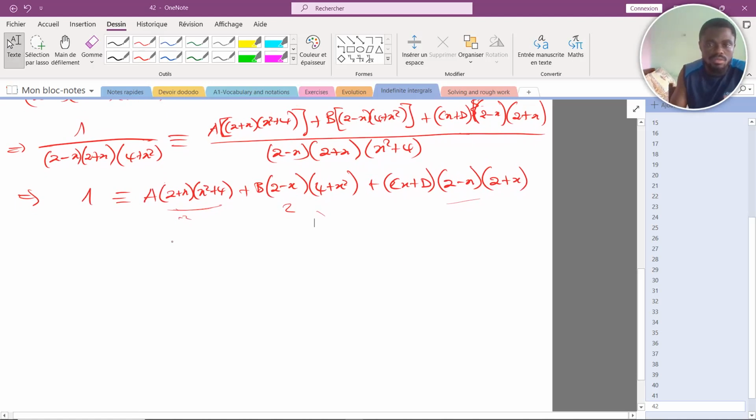But we cannot do the same thing for c to find c and d, because this cannot be eliminated easily. You understand? So you will be forced to develop. After finding a and b, we will come back and substitute the a and b inside here, or after finding a and b, we will develop all of this. Let's first develop all of this, and with the conditions x equals minus 2 and x equals 2, we shall first find a and b, and from there we shall deduce the other one.